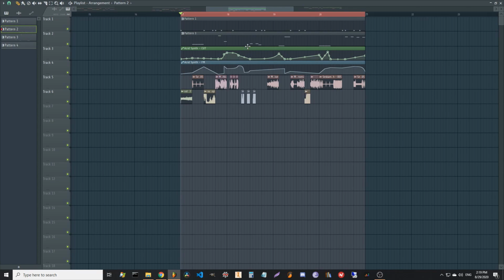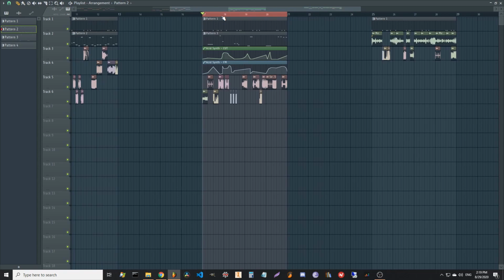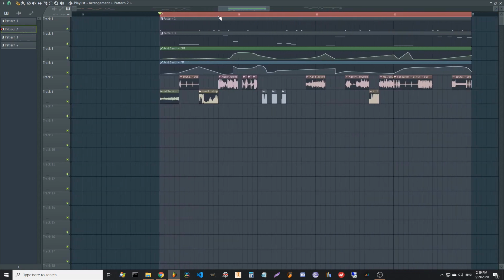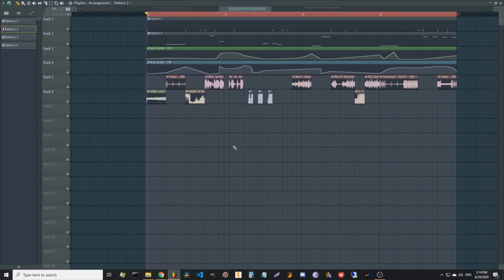Other artists, or other tutorial makers, have talked about the concept of vertical versus horizontal complexity. I thought I came up with that idea myself until I saw someone else talking about it, and I was like, damn, I'm not the first. But the idea is that when you have a track, you can have two axes of complexity.